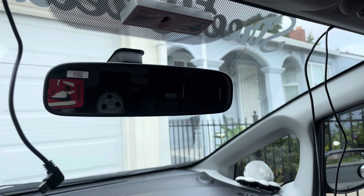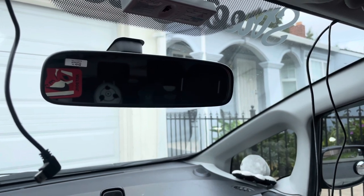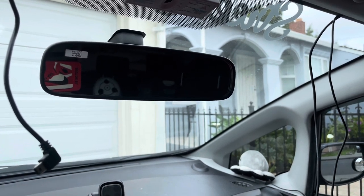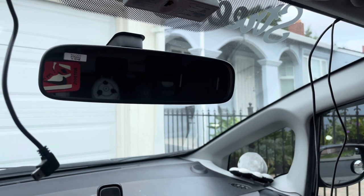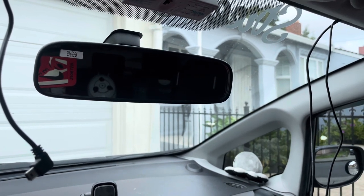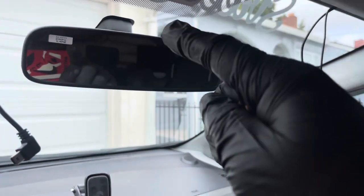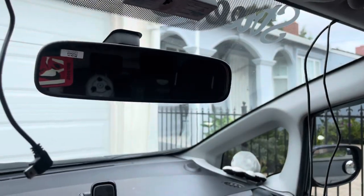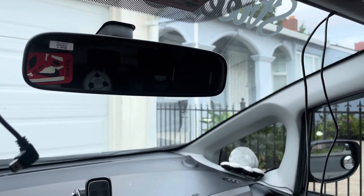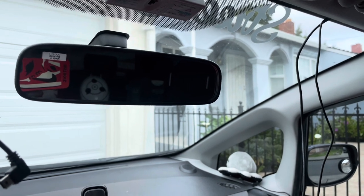Honestly, it wasn't that hard. I've seen videos on YouTube but they're really bad quality and they don't really show you close up what you have to do. I hope this actually helped people who want to replace their rear view mirror, because it is kind of tricky — sometimes you really don't know how to do it. Some mirrors you have to twist, but in this case you have to remove that little plastic piece and push on that black little piece on the back and it'll come off. And this actually works for Honda Civics as well.